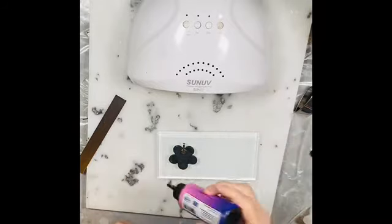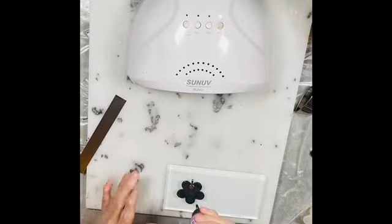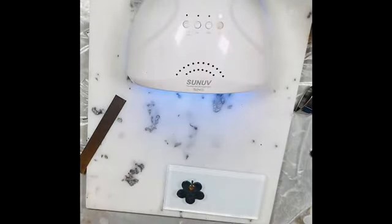All right, so now we're going to put the resin all over the back of this one. I'm going to resin all three of the backs and I will be right back to show the finished product.